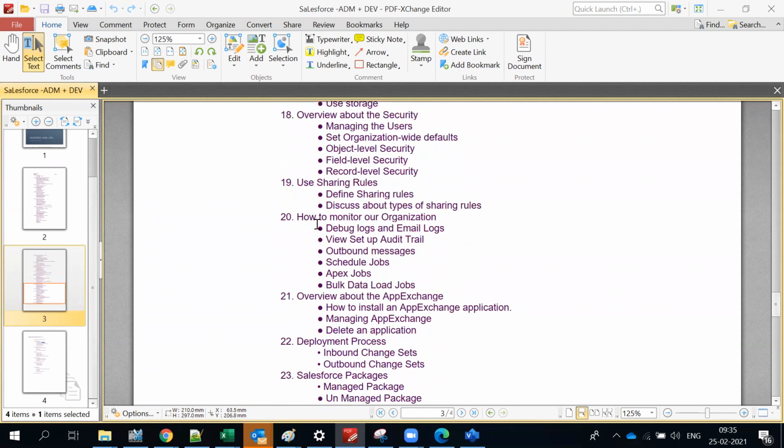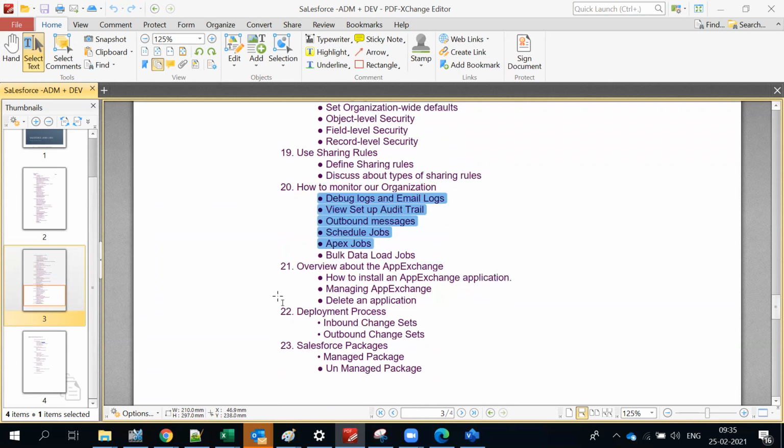And otherwise, this is all just the debug logs you put and check, and how to install from AppExchange. Whether you want to expose your application as managed or unmanaged, you can do that. And later on, this is a developer sandbox; everything you wanted to push to higher environments, all the way to production, you have to check the change sets. How do you carry out the deployment things?